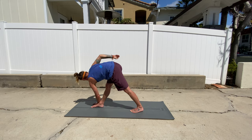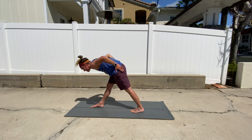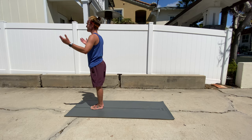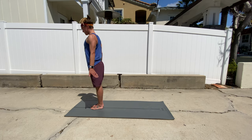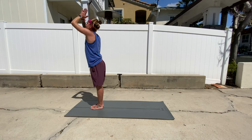Exhale, top hand comes down. Hands to the hips. Inhale, rise, nice straight spine. Left foot steps right up to meet the other. Hands release to the side. Tadasana, mountain pose. Inhale, arms reach up. Watch the palms kiss. Exhale, folding at the hip.